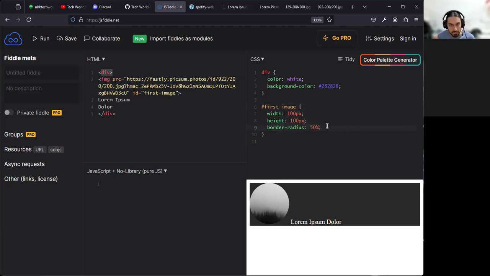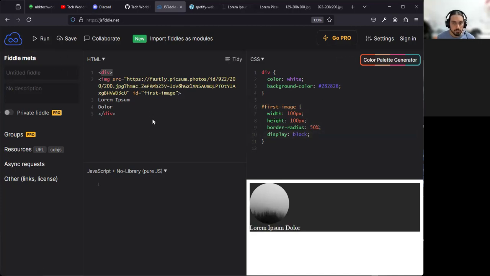If you say display block, let's see what happens. You see the text got pushed to the next line? That's the effect of display block here. It wants to push everything to the next line. I don't want anybody next to me horizontally. Display block. Now, if you like having somebody next to it, that's inline. If you click inline, now they're back. Okay, so I want to make it display block so that the text is pushed down.